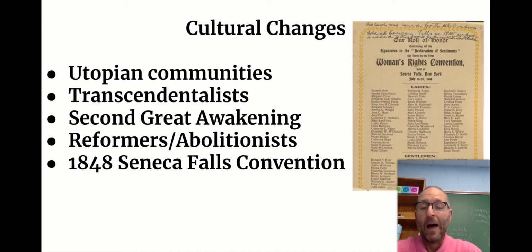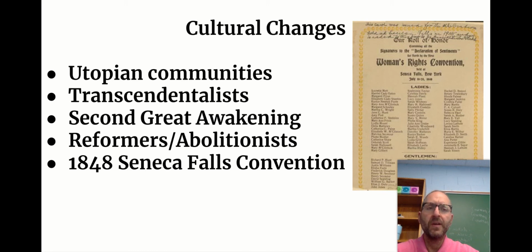So I would say the dominant issue would be abolition. Once we learn about slavery and the political and economic and social impact of slavery, there were many people who fought against it. So the abolitionist movement will be one of these major reforms. Women are also going to be fighting for rights, and they actually hold their own convention in upstate New York called the Seneca Falls Convention in 1848.